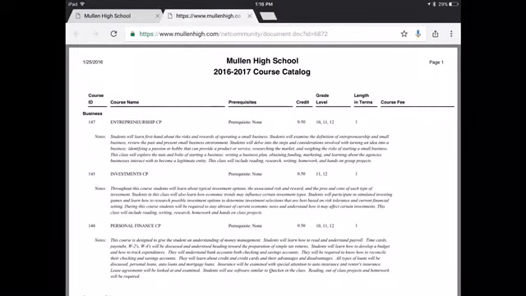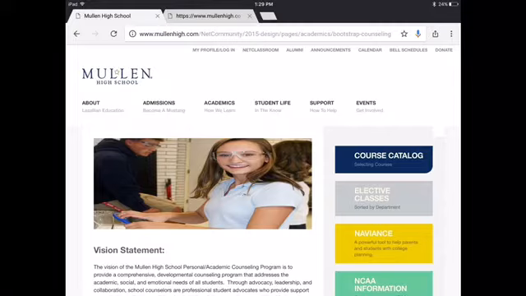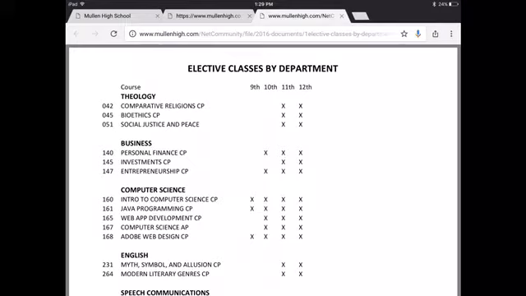Here you'll find all the descriptions of all the classes, electives, and required classes in each department. This is really important to go over to make sure you know exactly what the class is all about. Another great resource can be found right underneath the blue Course Catalog tab if you click on the elective classes. Here you're going to find all the departments and the elective classes they offer. But what's more important, you can see if they're available to you by grade level. This will help out a lot.